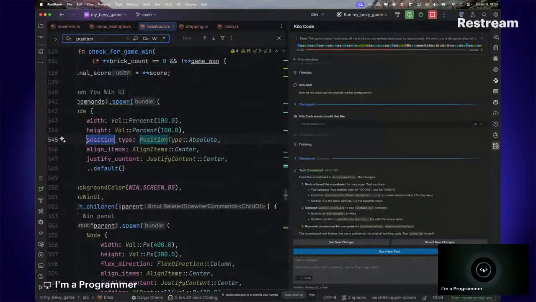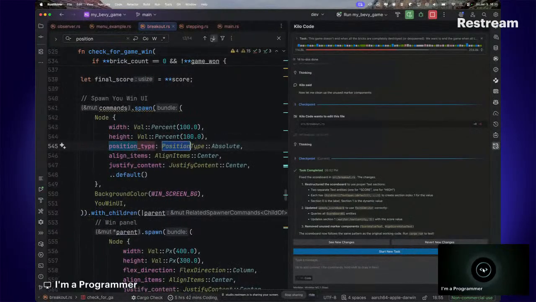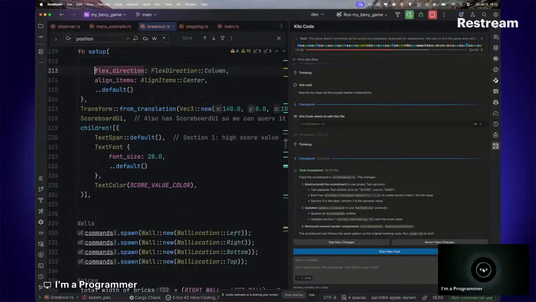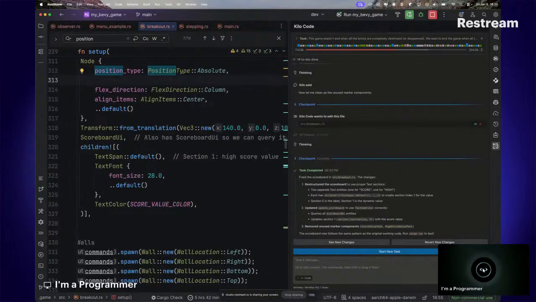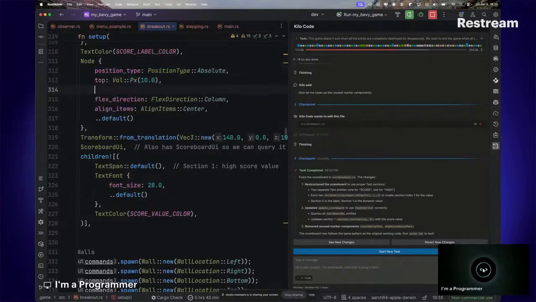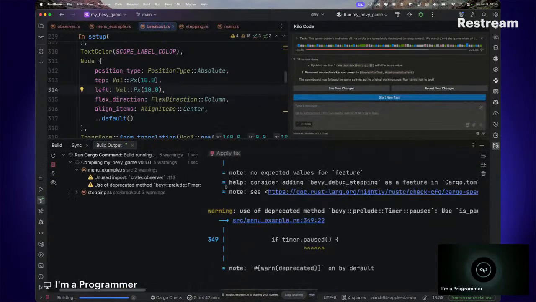Yeah, this is this. So I need this. Oh no, I need a better one than this. Okay, you know what? I'll just stick to it. Position type, position absolute. Let's say bottom. Yep. Nope, nope. Left. Yeah. So let's do this. Let's run this again. So, like I said, this makes more sense now.